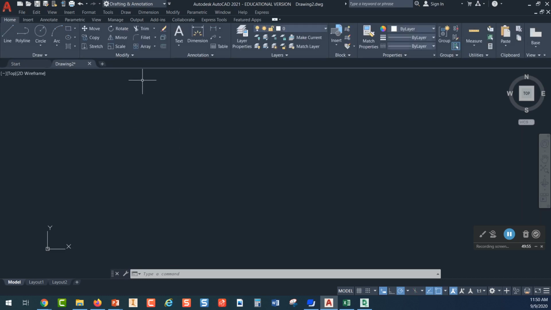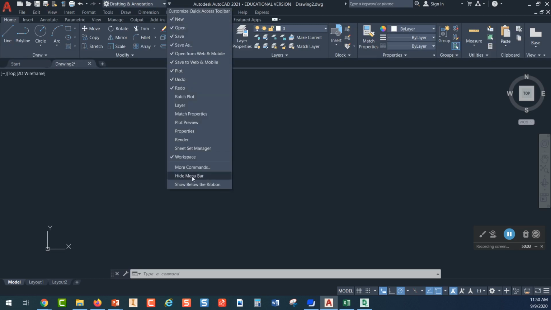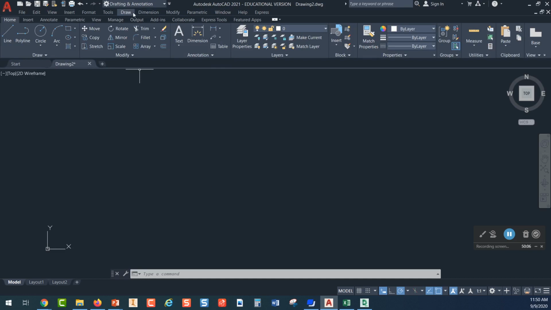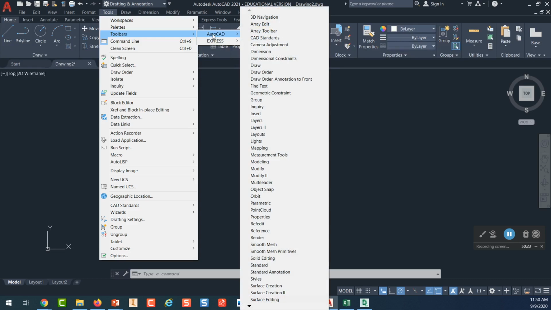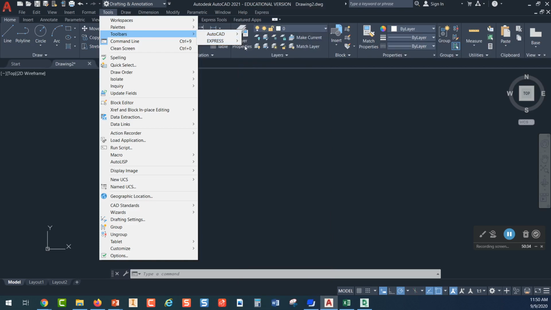Now, since I'm talking about toolbars, I'll show you about toolbars. That menu that I opened by selecting Show Menu Bar, this guy right here, if you go up to Tools and you come down a little bit to where it says Toolbars, you don't have to pick on it. Just move your cursor down there and then move over to, there's a little arrow pointing out, and then move over to AutoCAD. I still haven't picked, but I've just moved my way down from Tools to Toolbars to AutoCAD. And then I move over here. These are all of the AutoCAD's toolbars I could have open, and they're in alphabetical order.